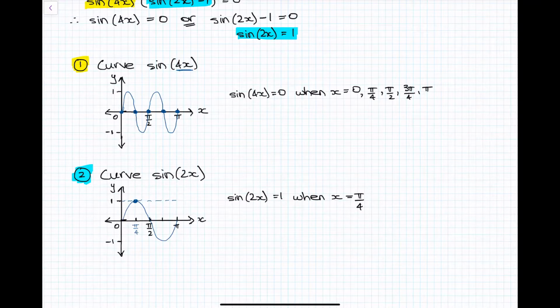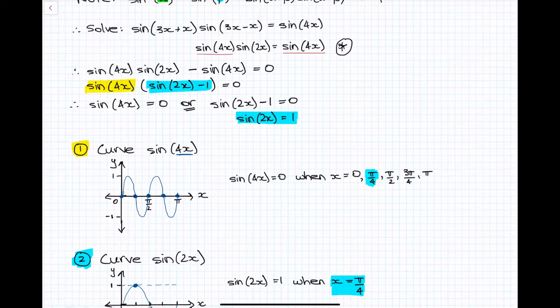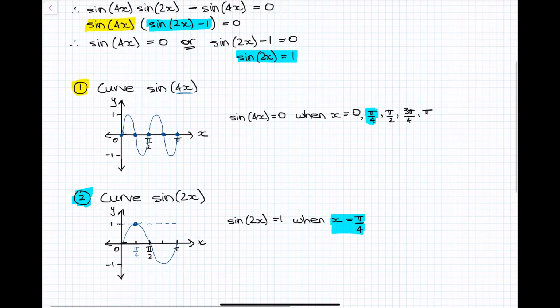And notice that this one solution that we get from when sine of 2x is equal to 1 actually overlaps with one of the solutions from sine of 4x equals 0. So nothing was added here, but just for completeness it's still important to do. And also really important to re-emphasize that if we had made this mistake up here, if we had given in to the temptation and divided both sides by sine of 4x, we would have only gotten 1 out of the 5 solutions that we needed. So again, really re-emphasizing just how careful you have to be there.